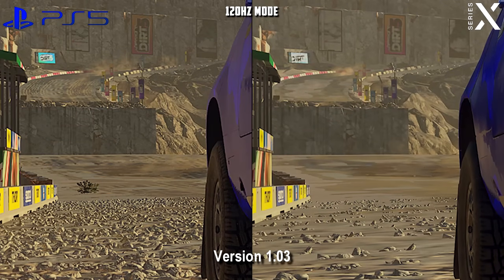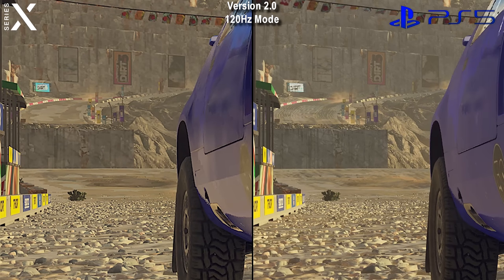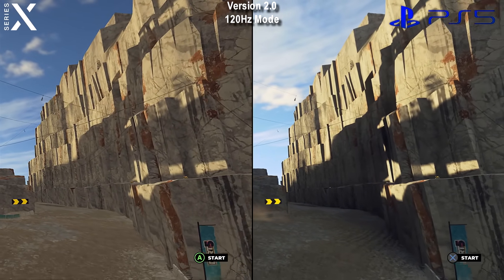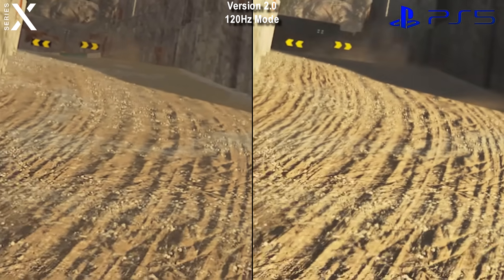But moving over to the 2.0 version, you can see a change. It's a significant change. There's less geometry, less draw. They've changed the way they're drawing the ground overall. They've reduced the tessellation, they've reduced the geometry. Here you can see the Series X has less ambient occlusion, less shadows, and shadow map quality at a slightly lower resolution. But generally, they're much, much closer now.